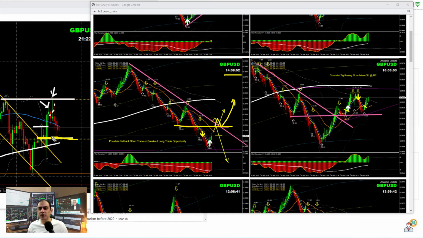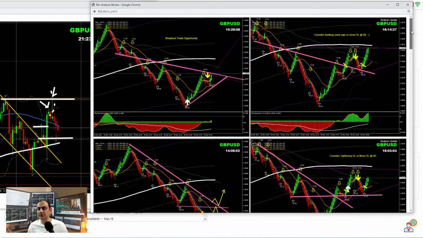And that's what I explained at the New York session. We were watching the 4-hour, price was at this level. As you can see, we haven't seen a pullback here, it broke, and after the breakout price retested as mentioned in the analysis. The target was the 200 EMA, and price nicely developed, banking a few pips. We had another pullback. So this was the New York session, and I also update the analysis as soon as my traders request. They need clear information to go long, so I update this analysis instantly as soon as I get a request from the traders.